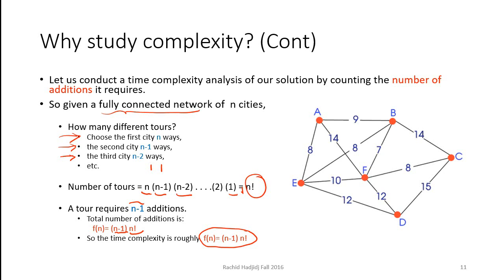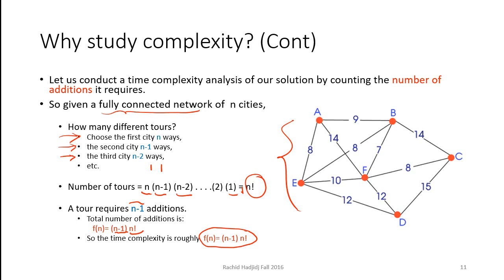One last clarification. In the computation we have just performed, we assume that the network is fully connected. If this network was not fully connected, counting the number of tours becomes very complicated. Well, this is because each time we reach a city, the number of choices for the next city would not be constant. It would depend on what is the current city and also what are the cities which have already been visited. In the network we have used for illustration, some cities are not directly connected to each other, and therefore this is not a fully connected network.